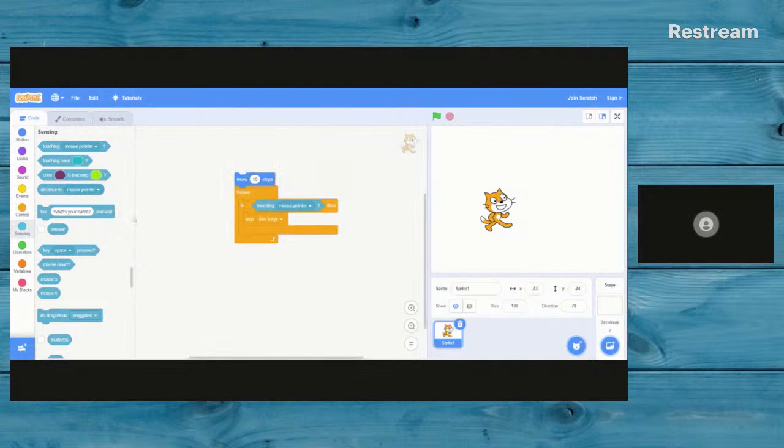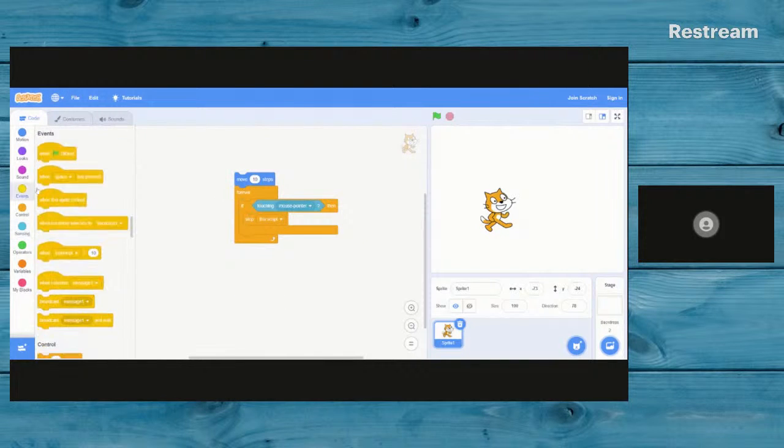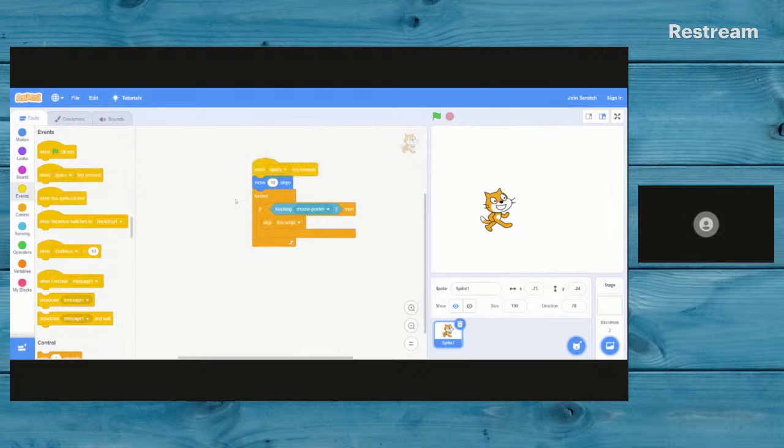And over here you can keep this, and you can just use any of your favorite keys. I'm going to just use space. When I just press space, it just goes. When the mouse pointer touches, it stops. See, the script stops. When I just press space, the script starts running. When I just stop this, the script stops running.